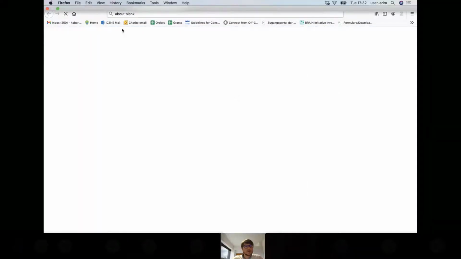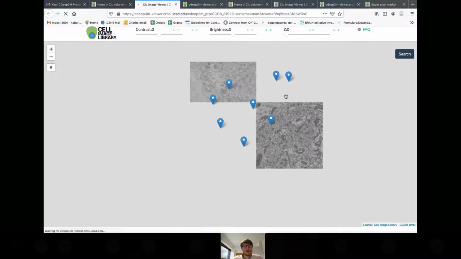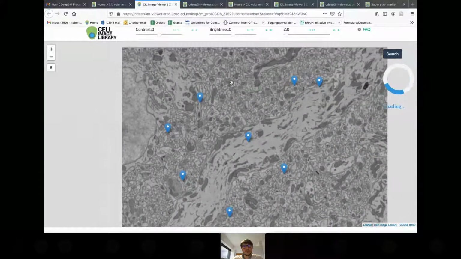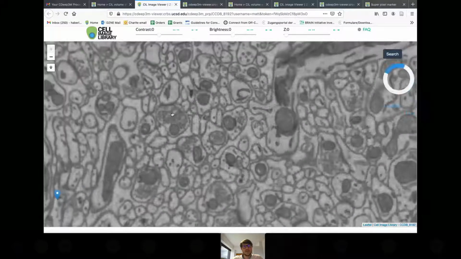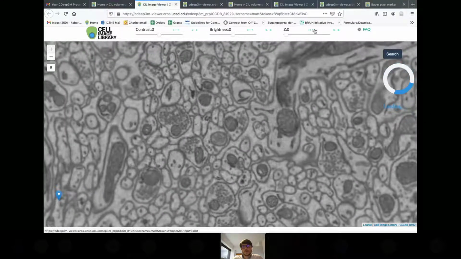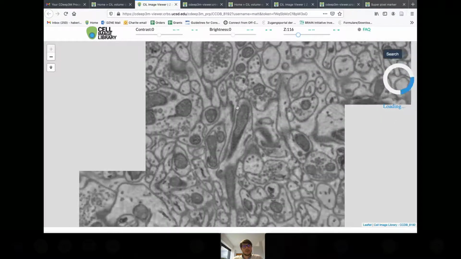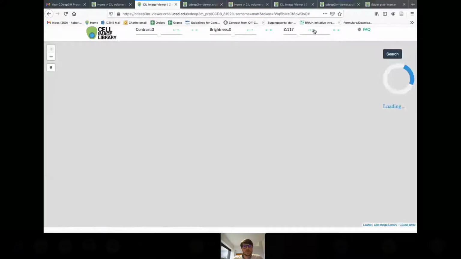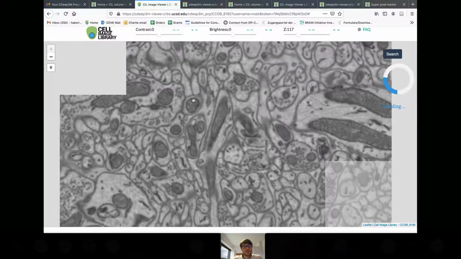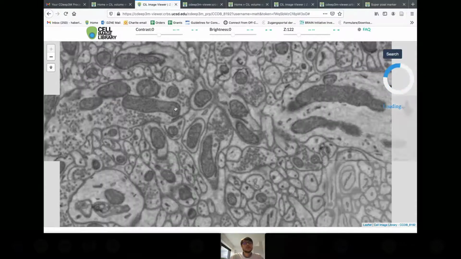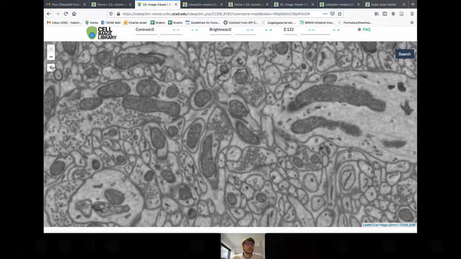So I'm going to click on the cerebellum data set, and you can see there are a couple of pins here already, and then you can scroll around and see the image itself, or the whole volume. On the right-hand side, depending on your internet connection, you might need to wait a little, so I can scroll through there and you can follow mitochondria or whatnot. And basically all of this is available for running image segmentation on it with CDeep3M.